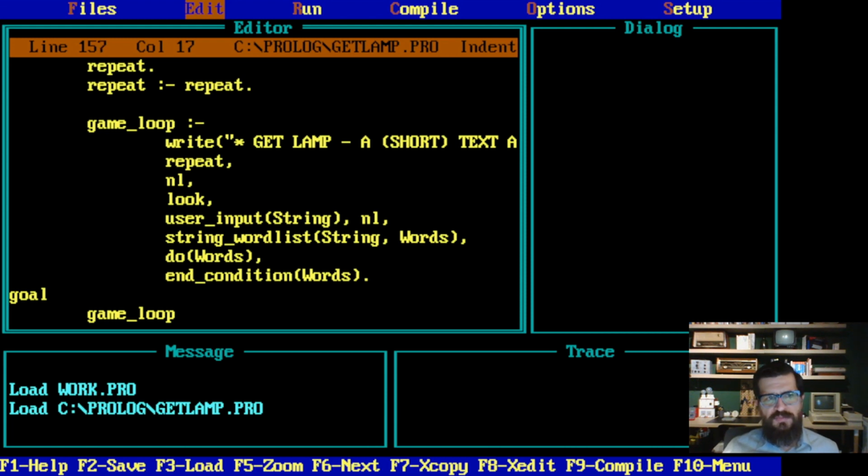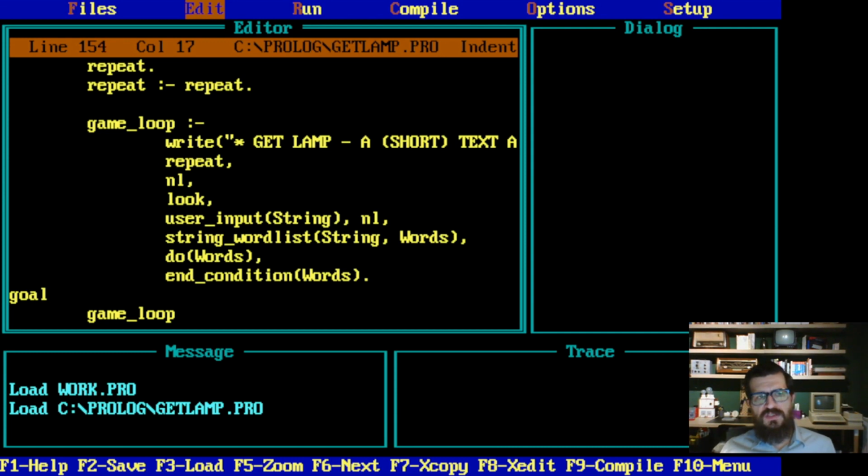And then we reach this repeat thing. What the hell is this? So this is how we control flow. So we are in a loop of sorts where we keep looping until a certain condition is met. It's a bit like a while or a do while style of control flow. But of course we do not have these constructs in Prolog, so we use repeat.